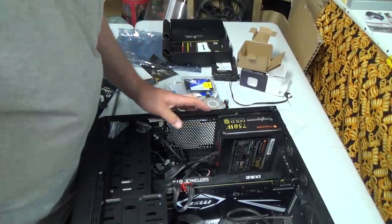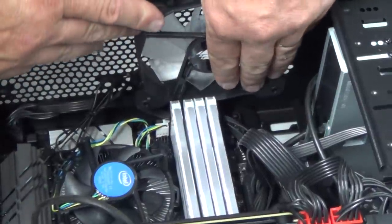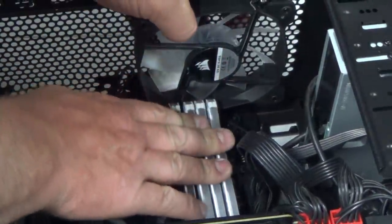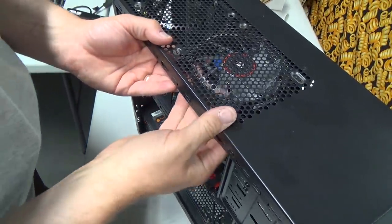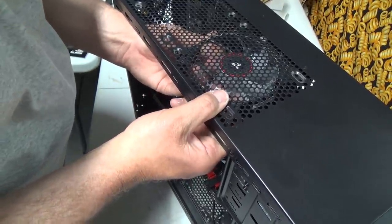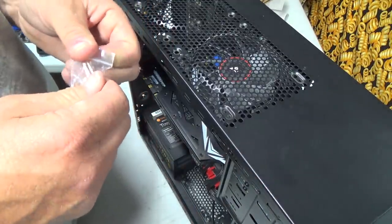Why is it so tight? Let's just have a look here. So it is just sliding down the edge of this RAM, but I think I can maneuver that in there. Yeah, I'm gonna get you back out. I think I can maneuver that in there just enough. That's just bang on though. Okay, that'll actually stay there. Let's screw those fellers in.